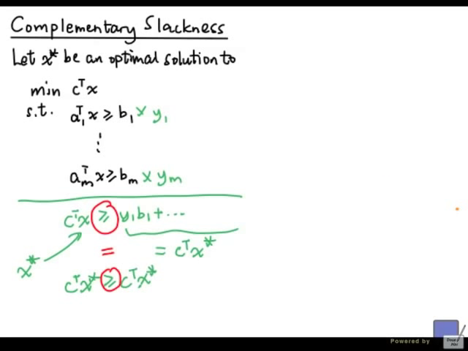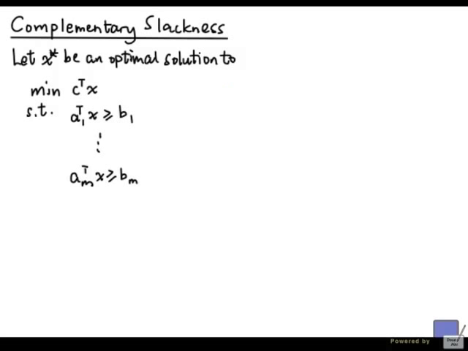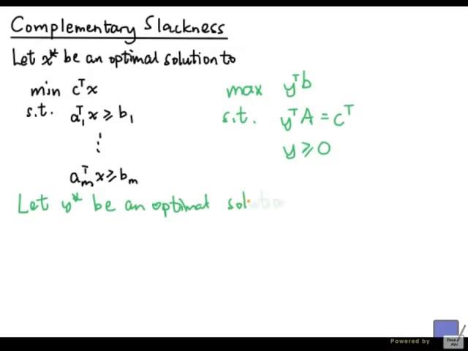Alright, so let me get rid of this stuff first. Let me write down the dual. The dual is maximize y transpose B subject to y transpose A equal to C transpose, y greater than or equal to 0. Now, the y1 up to ym we chose previously, it's going to be an optimal solution for this dual problem. And to make things less confusing, we will call that y-star instead. So let y-star be an optimal solution to, say, this is called D. The dual problem is D and the primal problem is P.